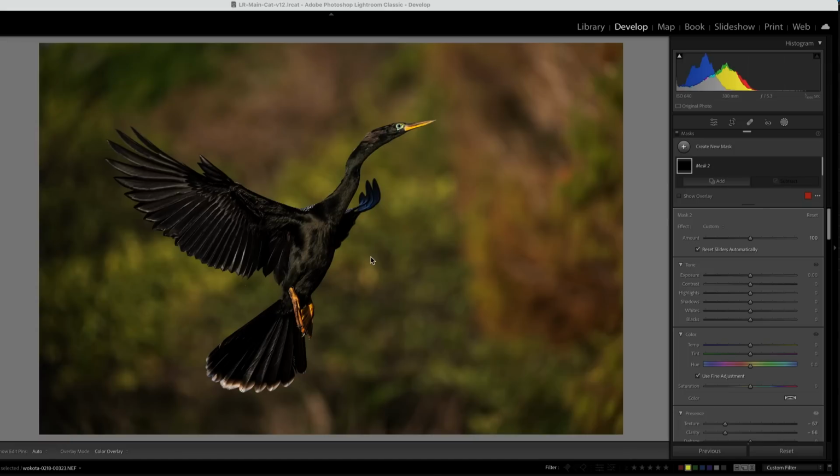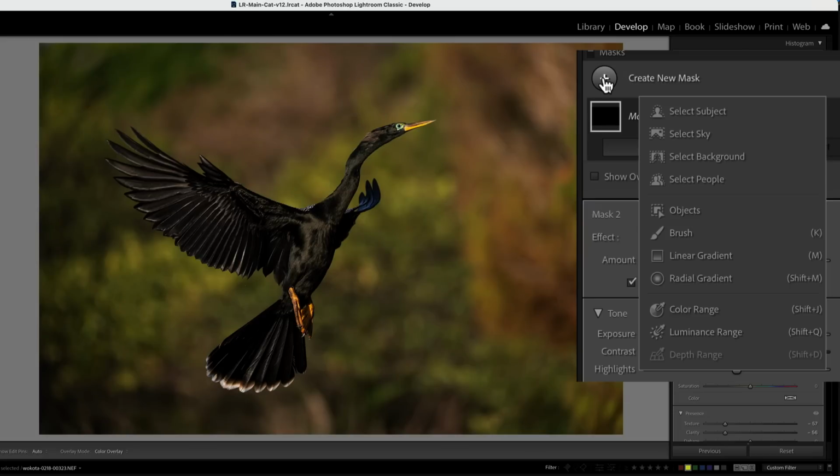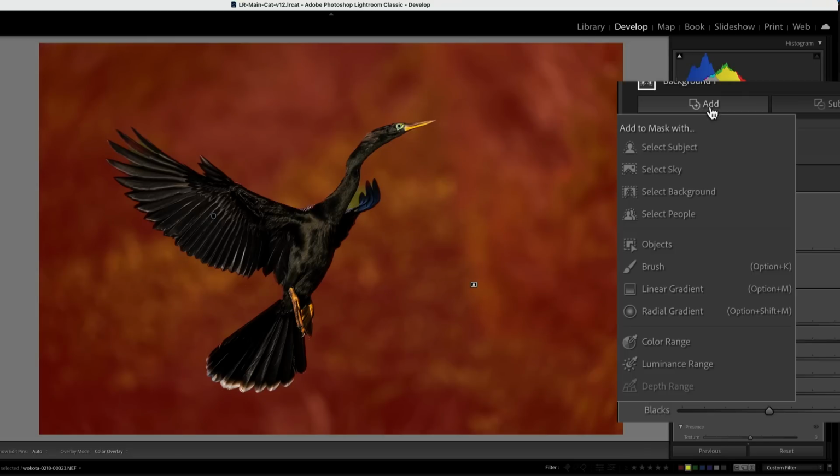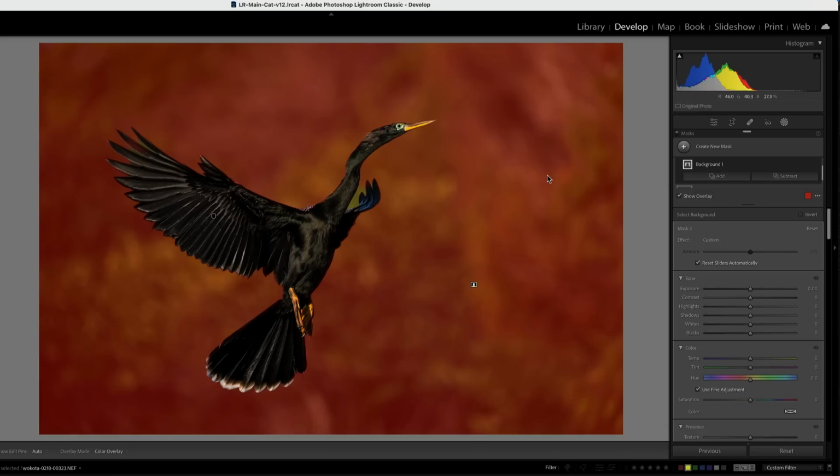Now, to further enhance the look of separation between our subject and our background, we can actually take some of the texture and clarity out of the background. So we're adding it to our subject, but we're taking some of the texture and clarity out of the background, and that will further enhance it. Basically, it's just the opposite procedure. What we're going to do is go up to where it says Create Mask, give that a click, and select Background in this case. That's going to select everything you see here in red. That's basically the background. It missed a little bit here, but I'm not too worried about that. If you wanted to touch that up with a brush, you could go into the Add button and use the brush to brush that back in. We're not real worried about that for this. I'm just trying to give you a quick demo.